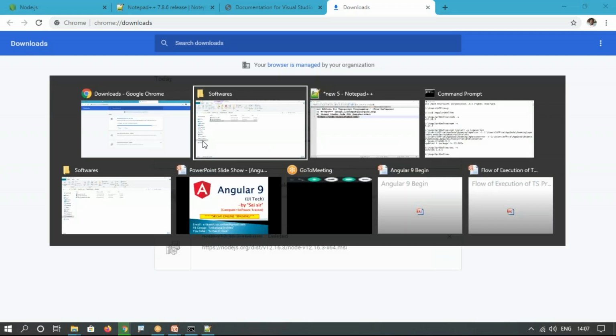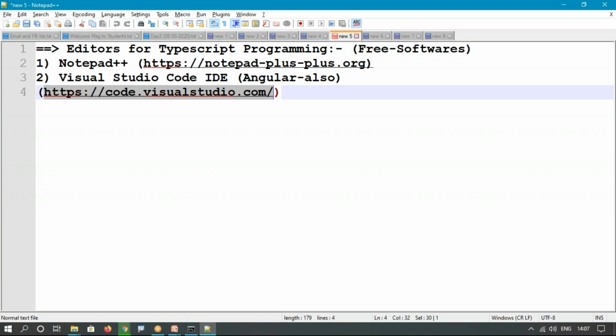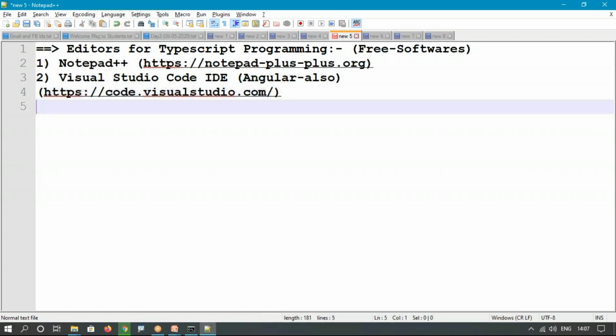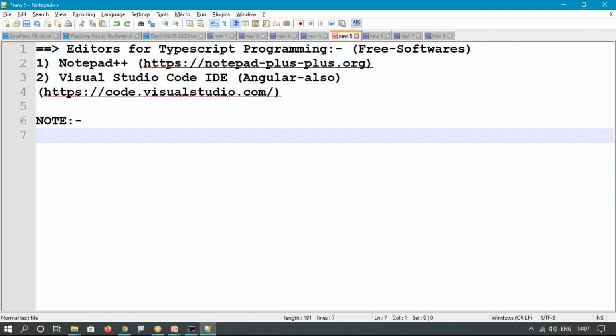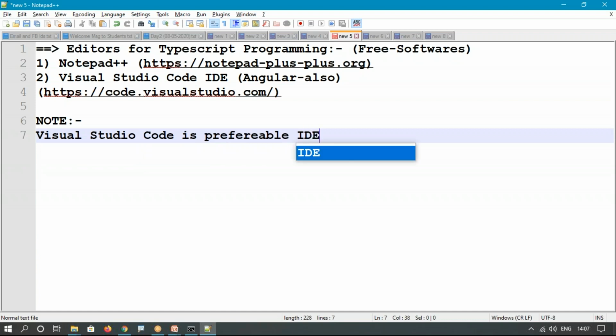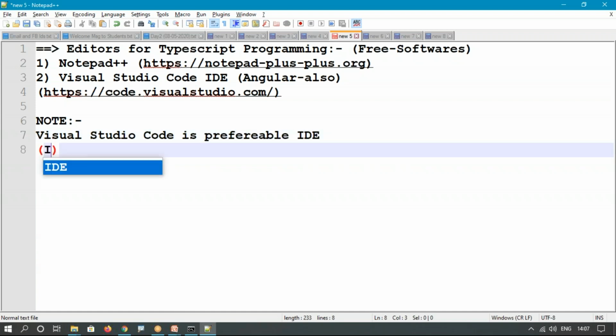Now these are the two editors which we are going to work with for TypeScript. Preferably I'm going to use Visual Studio Code, which is the preferable IDE. IDE stands for Integrated Development Environment.